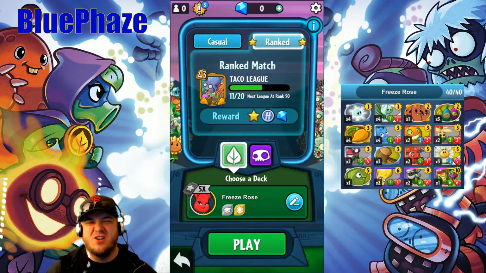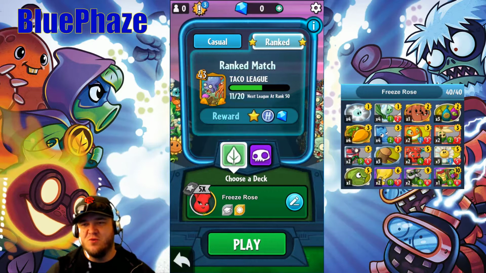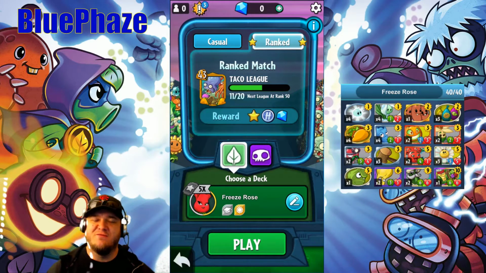And I stuck a couple Jack-o'-lanterns in there also because I think they're just a great 3-drop and they do have some growth potential. I don't have any freezing peas in here, the frozen pea shooters. I've taken them back out again. I go back and forth on those a lot. They just tend to die to a lot of different things so quickly.